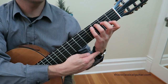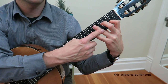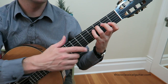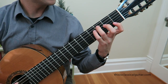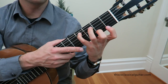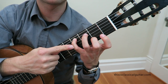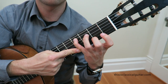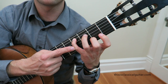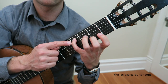My first tip is do not overextend the wrist outward. Lots of students, in order to accomplish the reach, extend their wrist and then extend their finger — don't do that. Keep the wrist in and your palm close to the guitar, and curve the fingers. Curving is not so hard with fingers three and one, but fingers four and two, especially in first position, is a little tough. Make sure you have finger curvature in each of them — play on your fingertips with curvature in each joint. I have pretty small hands so I'm just on the verge of overextending, but it's still curved in all the knuckles.